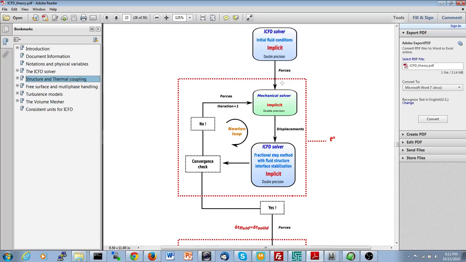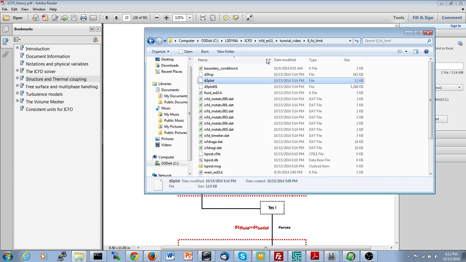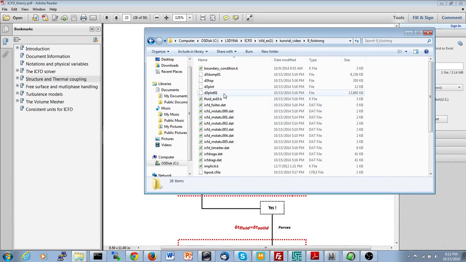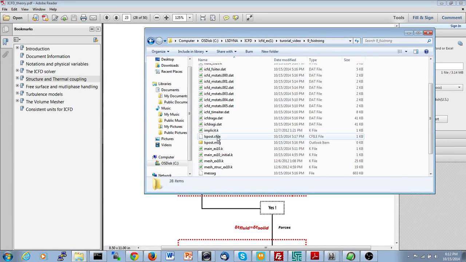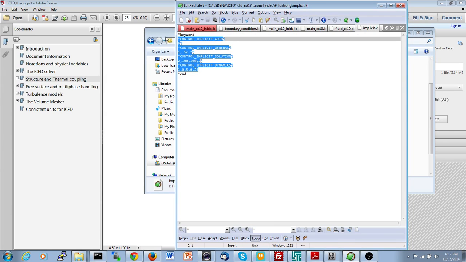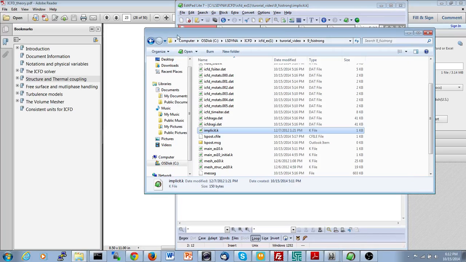Now, since the ICFD solver has very big time steps, and for strong coupling the two solvers have to advance at the same time, on the solid mechanics part you also need to have a very high time step. So the only way to trigger strong FSI coupling with an ICFD solver is if you use an implicit solver. So in our case, it will be the implicit solver of DYNA. Here are some classic keywords related to the DYNA implicit solver. There's usually implicit in the name, and so on.